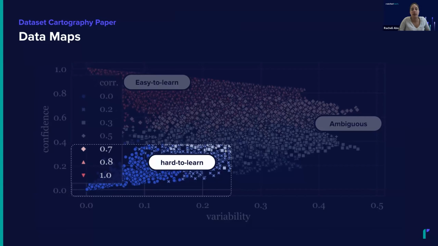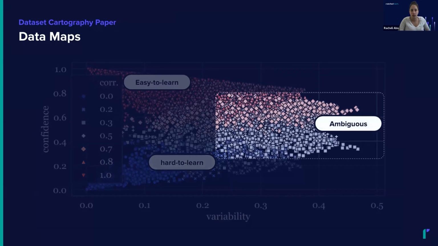Our third area of interest is, of course, the ambiguous samples. Here we see samples with medium confidence, but more importantly, with high variability. And according to our article, this is the area where we will see the most important samples to our training process. These samples are not too obvious, but not too complex for the model to understand. Here we will see interesting patterns and interesting connections between different features. And this data will help us to gain the best and most generalized model.